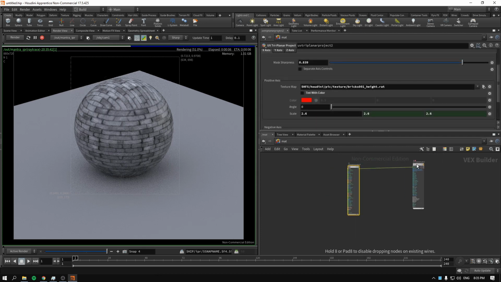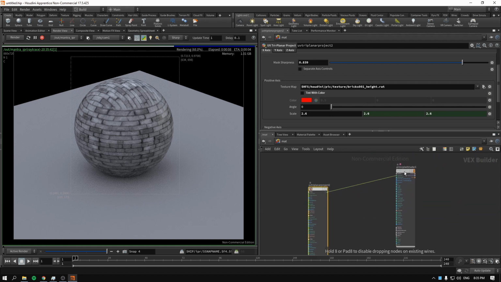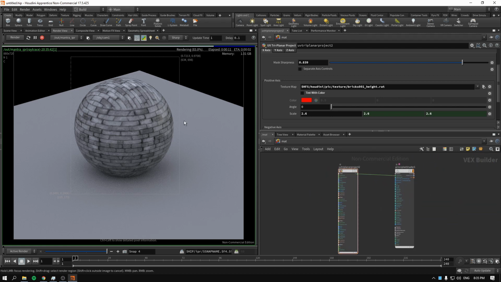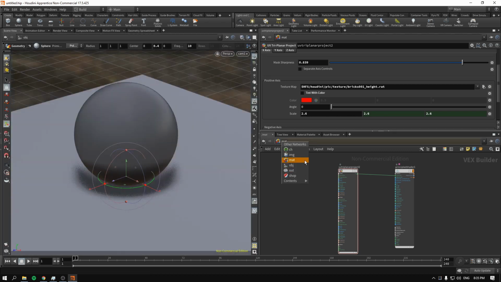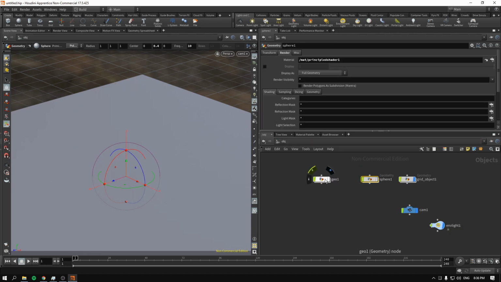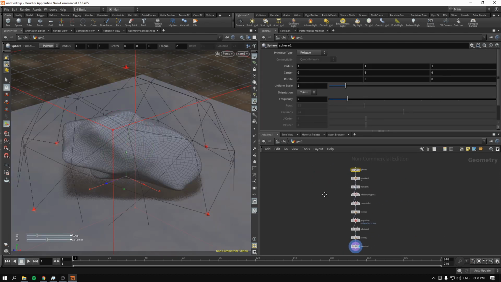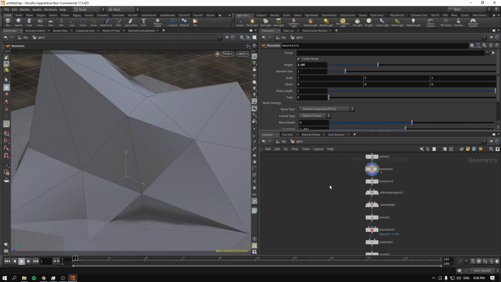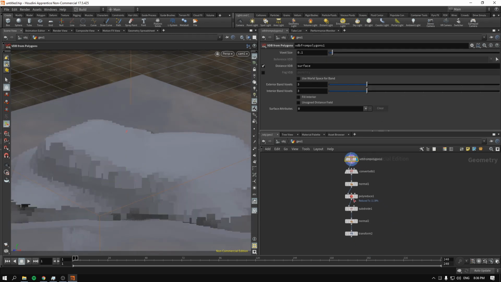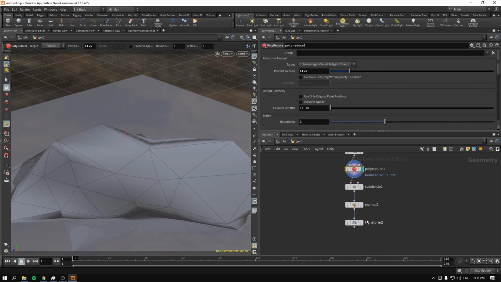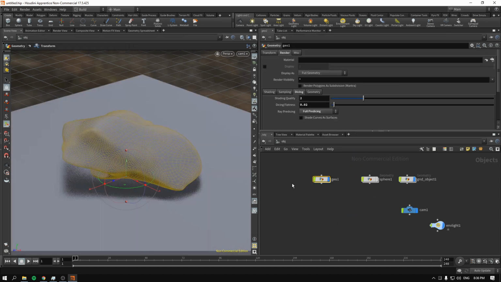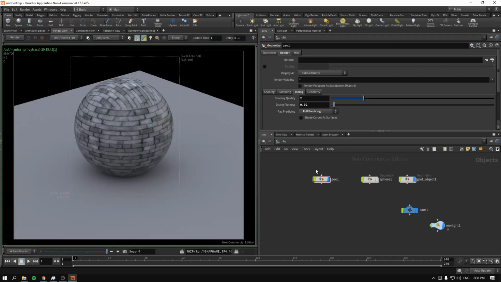If we create the full material, as we can see, now we just have this sphere, but where would we actually need something like triplanar projections? So I have created this thing, this blob. It's just a sphere that passed through a mountain. Then I did the VDB from polygons. Then I converted it back, subdivided a couple of times, and transformed. So it just looks like this. Yes, it's just a blob. Nothing interesting, and actually it doesn't even have any materials.